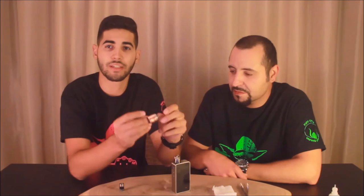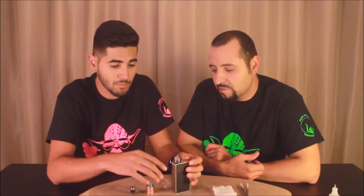So, to use this Clapton coil, we used a Mephisto El Diablo dripper. It was a really good dripper. It looks really nice. It's got a copper outside surrounding, so at least the copper is not touching your liquid. Exactly. Good point. It's got tiny little slots for cooling where the drip tip touches, and the inside of it has a Delrin ring again to insulate the actual drip tip. The well itself is really deep, with massive holes.